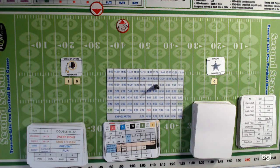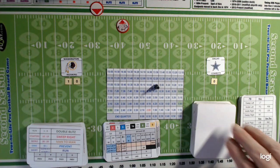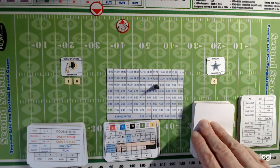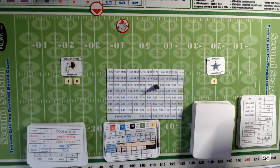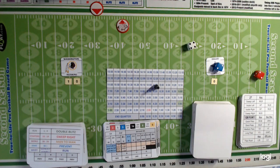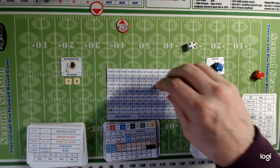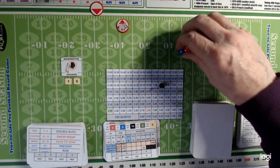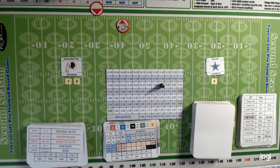Danny White with a quick pass, and he's looking to hit Todd Fowler. And a quick pass against a man-to-man defense is a +1 for the defense. 2-4 on the quick pass is going to be the receiver, so it'll be a -1 off the receiver. It'll be a 1, and so that is incomplete. And we're down to 9 minutes 40 left in this game. 3rd and 9.